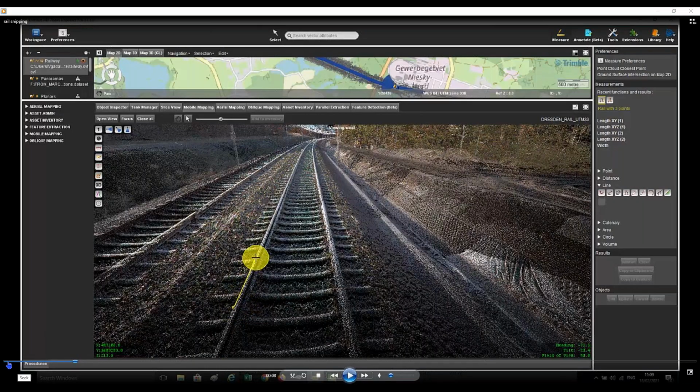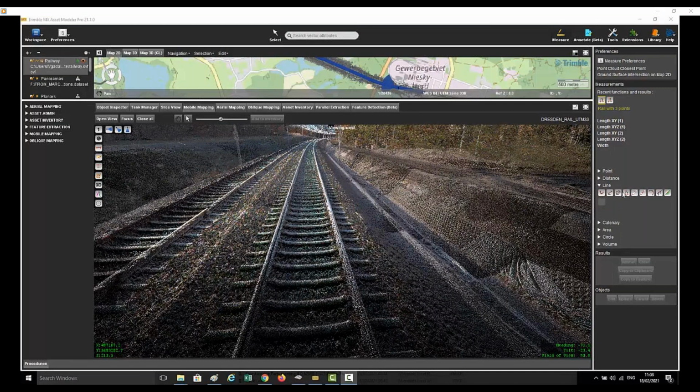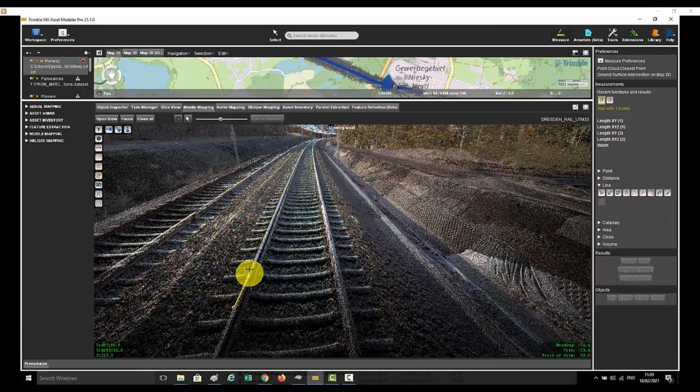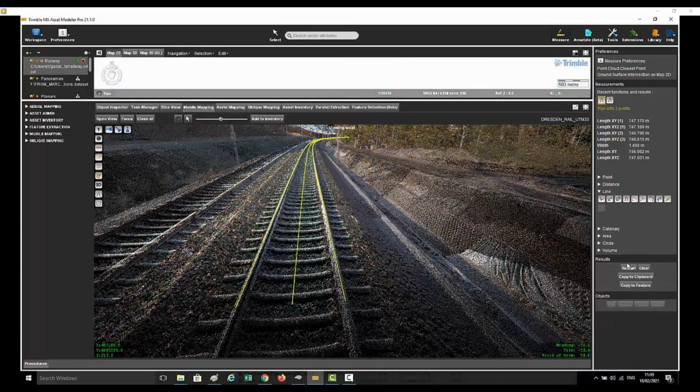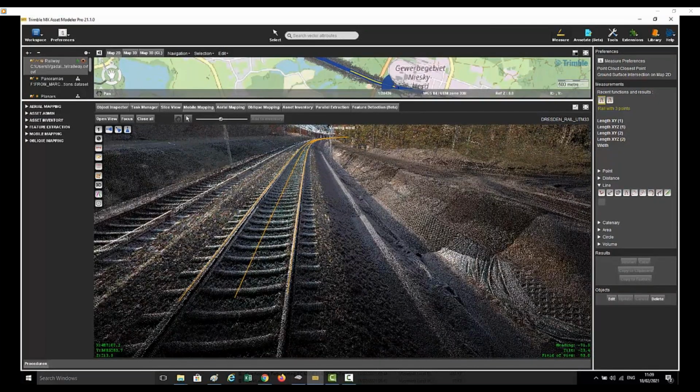Thank you. So now you can see that with only 3 clicks, the software is able to extract the long rail track. Let me make here the 3 clicks. So I just need to define the direction of the extraction. And the tool is now running and extracting my rail track. With that, you can see that almost 750 meters have been extracted by the user just making 3 clicks.